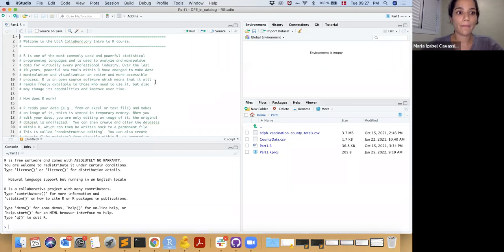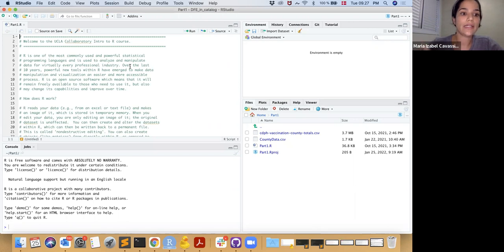So just to get started, R is one of the most commonly used and powerful statistical programming languages, used to analyze and manipulate data for virtually every professional industry. I think most of you are doing biological analysis, right? But it could be used in the statistics field or medical field or beyond, even the political field.